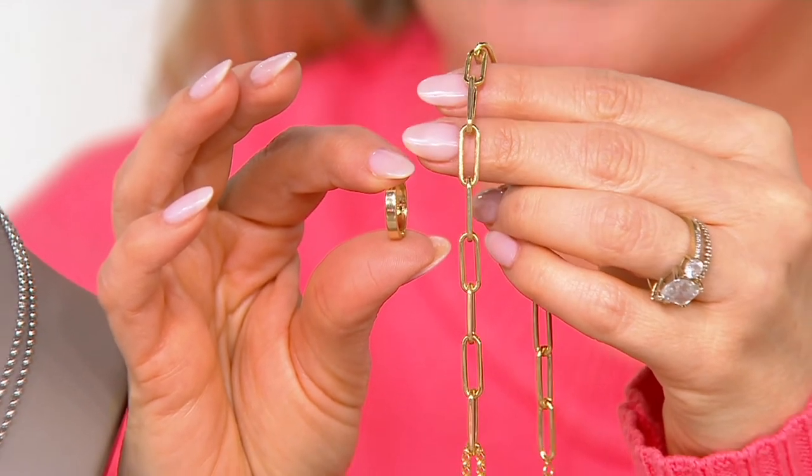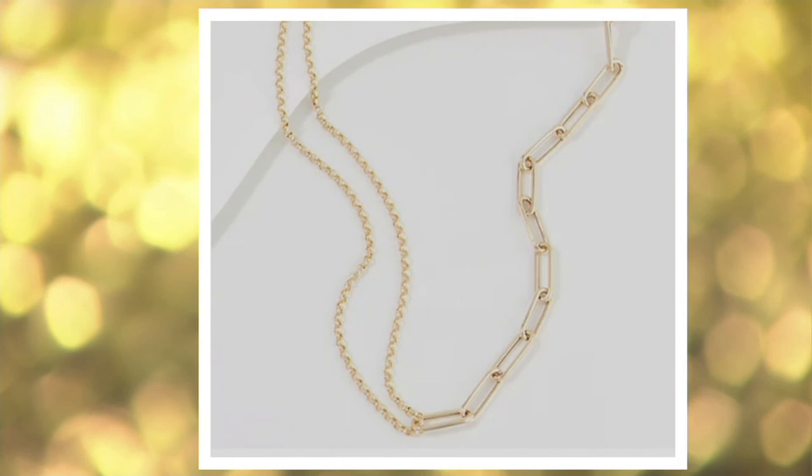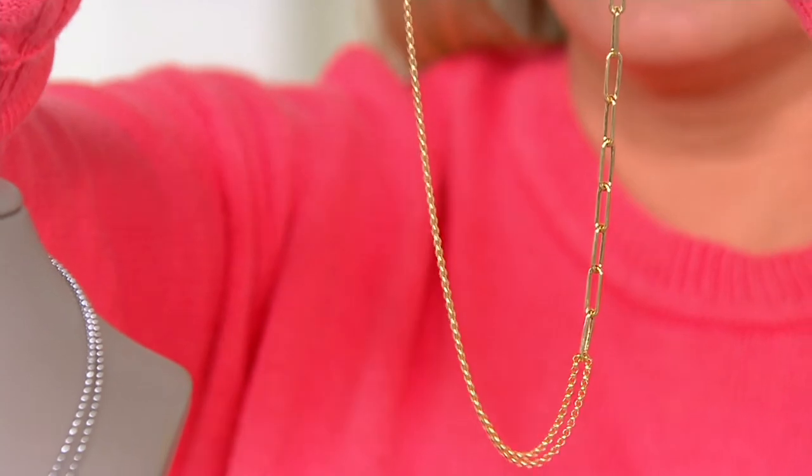You could get two pairs of our today's bonus buy earrings for that difference. And actually those would go really beautiful with this. Look how pretty it would be to have two pieces — such a good point, Stacy. Instead of waiting till tomorrow to get this, you can also get the earrings, which will be so pretty together. Neither takes away from the other. Both can be an everyday piece to mix and match with. This necklace would also be gorgeous layered with a smaller necklace, and it has really good adjustability.